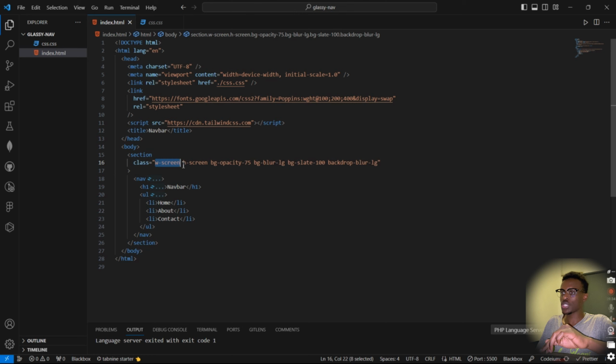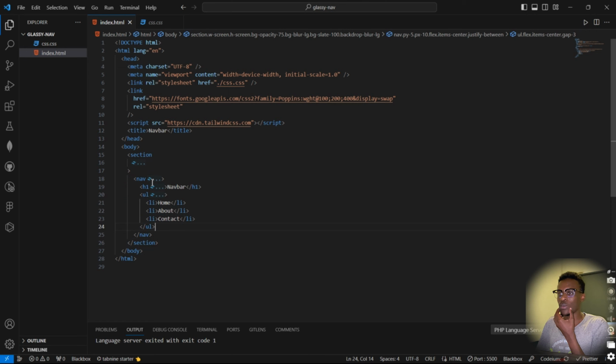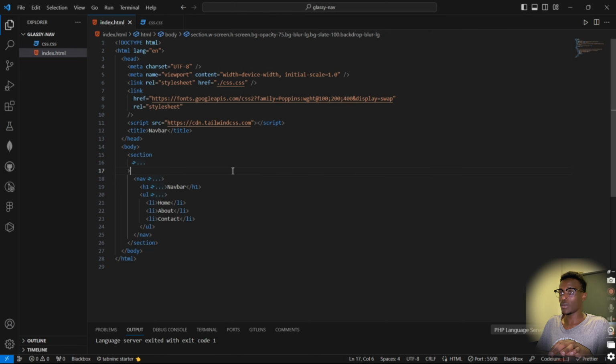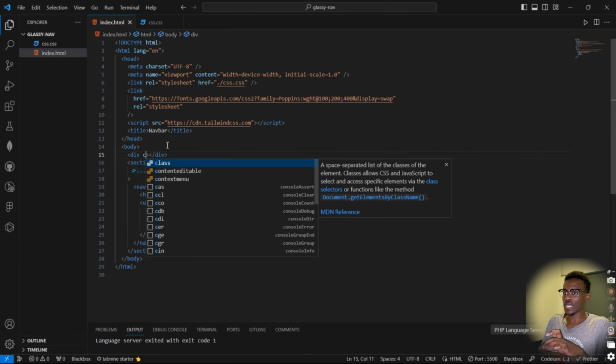Then on our section, we have this div which has the height of screen, then that has the blurry and the slate of 100 and black drop of blur. Then we have this one. So when we have this one, let's say background BG is going to be white, right? Then when we go back there, we can see now that this gray color is blurry, right? We can prove that: we need a simple div here that's going to act as a color underneath.